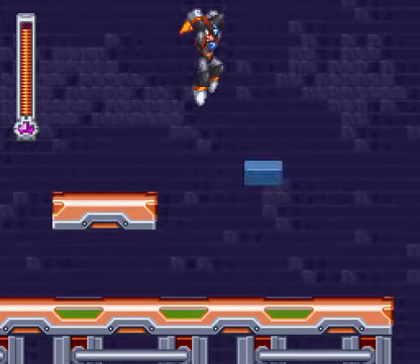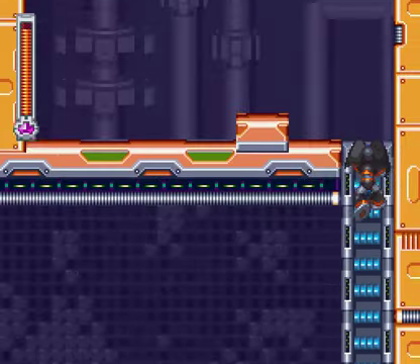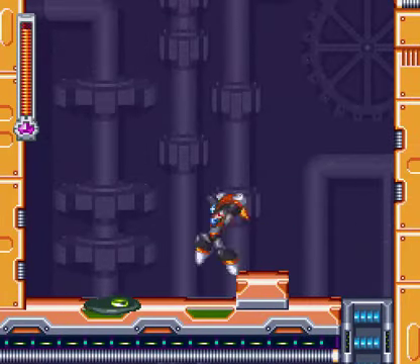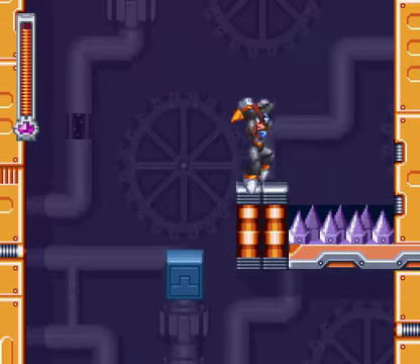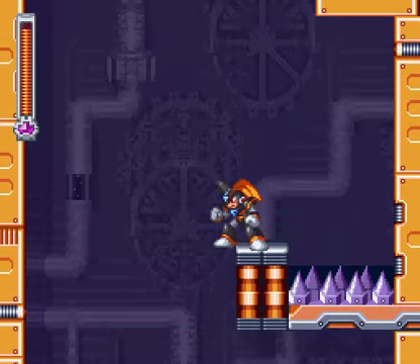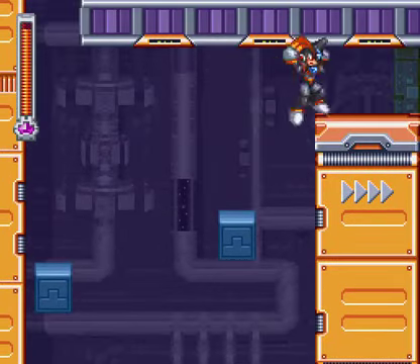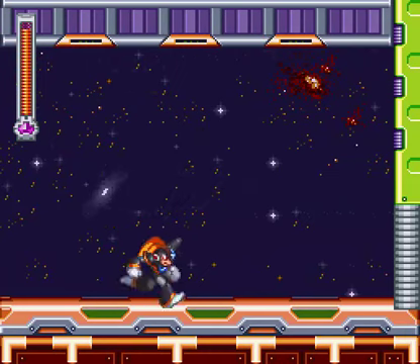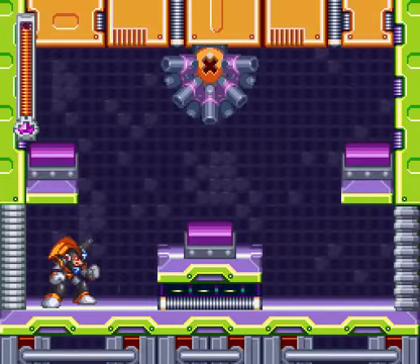Also, that little cubby that I went in with Mega Man, apparently there's a database CD in there too. Interestingly enough, I didn't notice that. Look at how much easier that was with Bass. And it's all because of that freaking double jump.